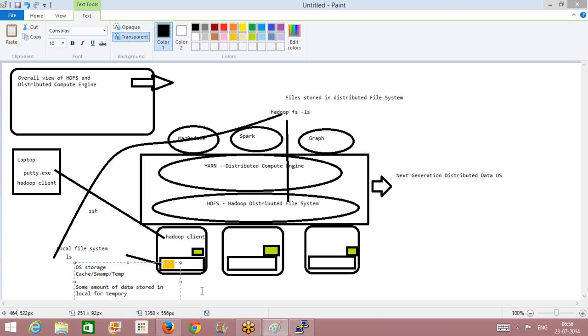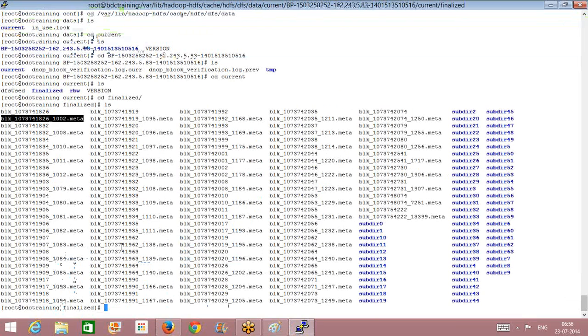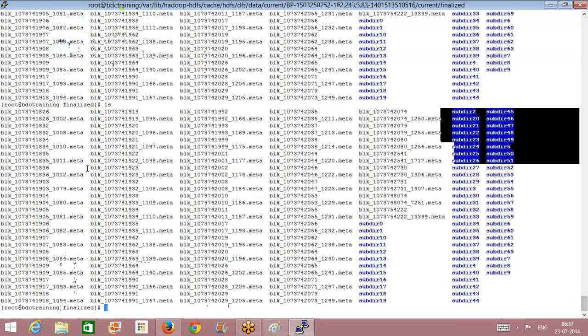The last and the most important part of it, and this is very, very important, is that this file is also stored in the local file system. Only thing is, this green box is stored in the form of blocks. If I store a file into the local file system, it will be stored with my file name. This green file is also stored in the local file system, but only with the block ID as the name, which only Hadoop knows. Because whatever block I showed you here, all these blocks are in local.